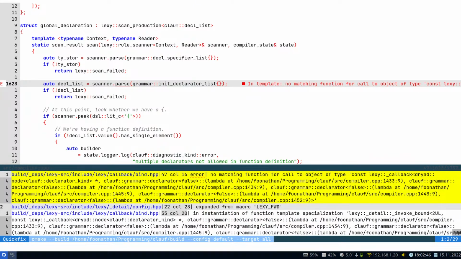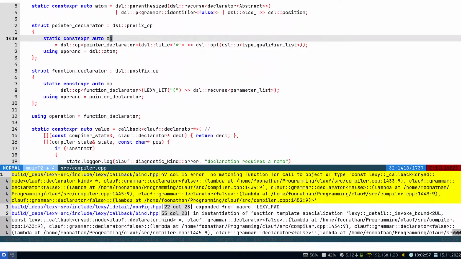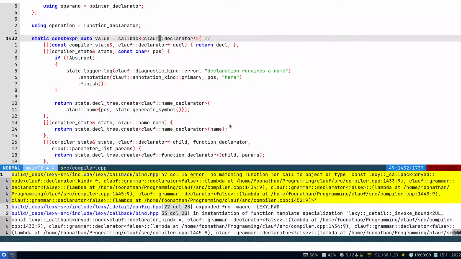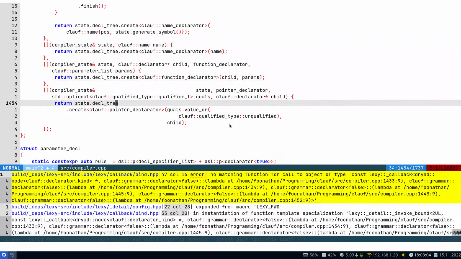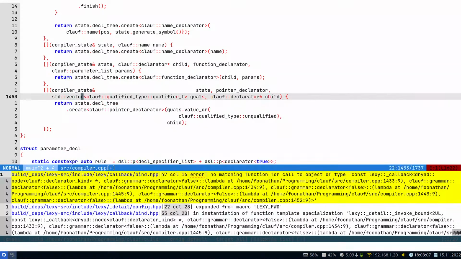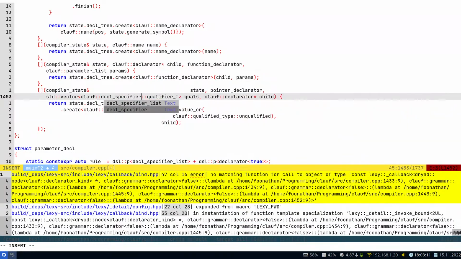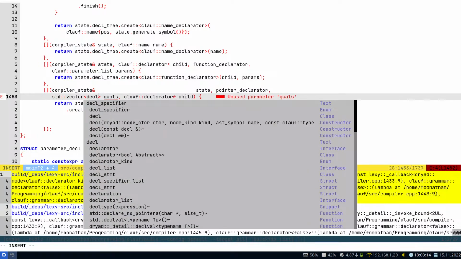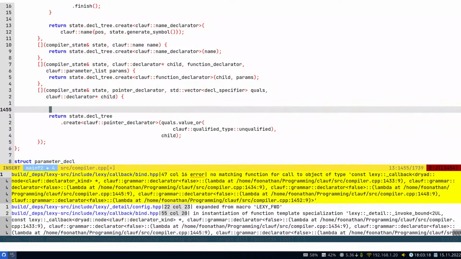Now my action function, we want to call back the callback of, so we are passing some lambda at 143p. This one that passes a declarator. Right here. We changed this type a while back. So this is a decl specifier. These are the qualifiers on a pointer declarator.